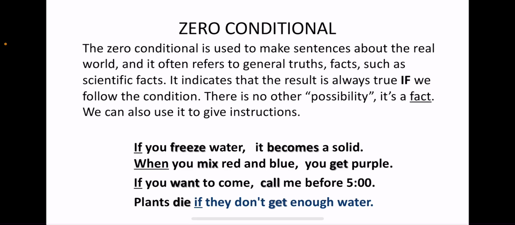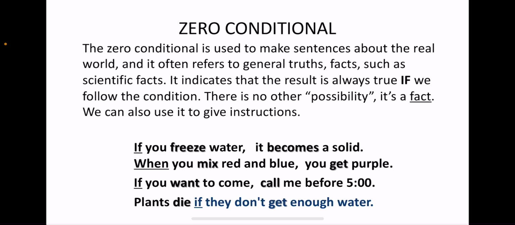So today we learned that we can use conditional sentences to talk about conditions and results. And for the zero conditional, we use it for facts, things that never change, things that are always true. We use it to give instructions, and the structure is that in the condition, we use if or when, right?